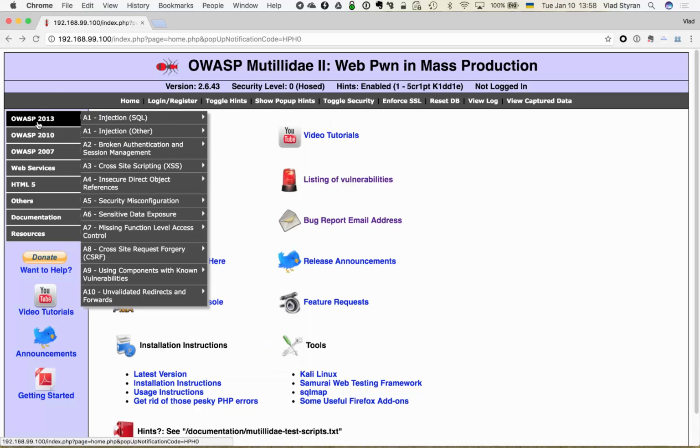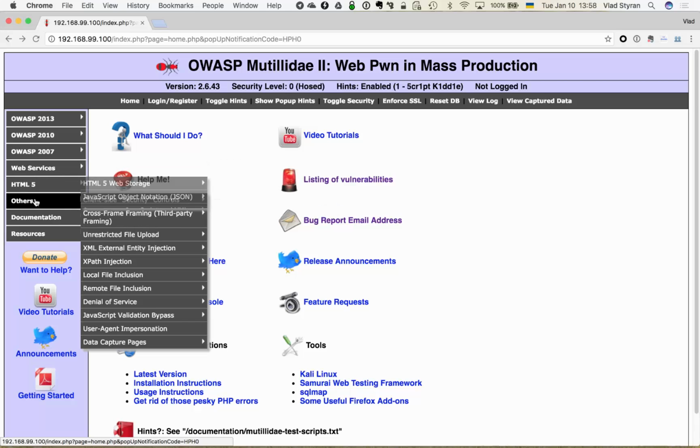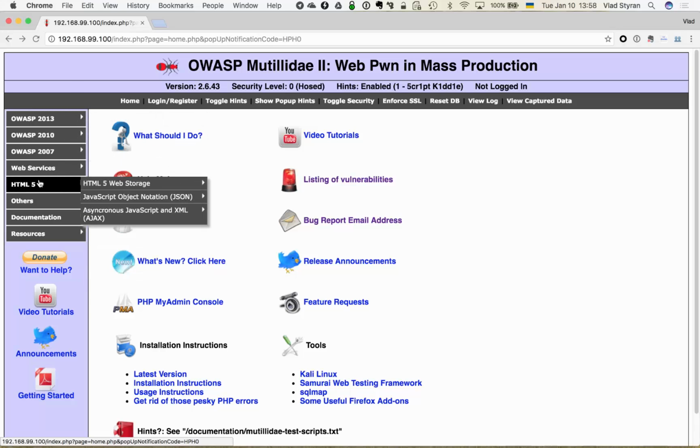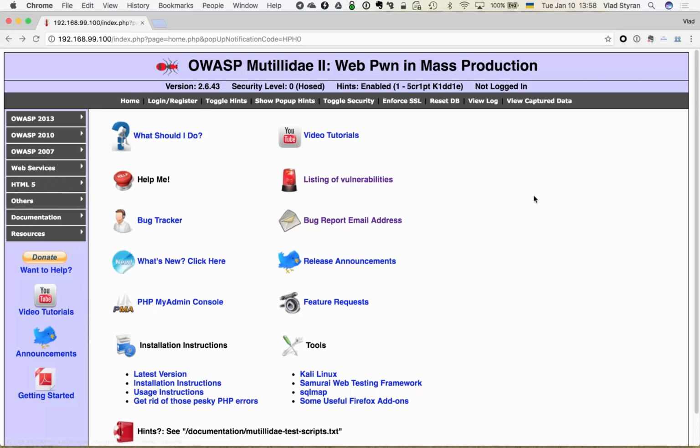All of them are here basically, and there are some things for web services as well, something that is not within the OWASP taxonomy of popular vulnerabilities, but still has great impact on web application infrastructure. So this is more like a sandbox for newcomers to the industry, but still you can change the security level and you will see that you can make these tasks quite tough in the end.